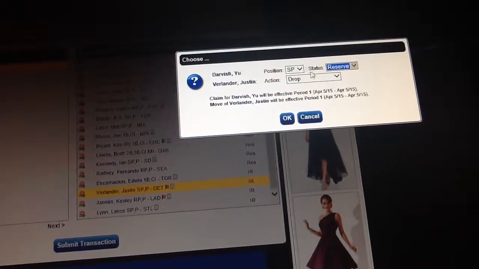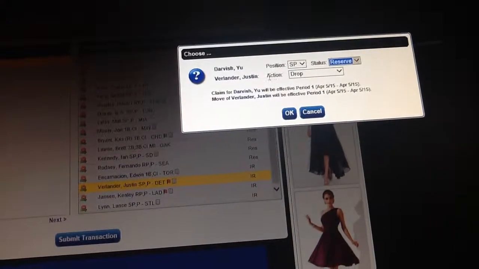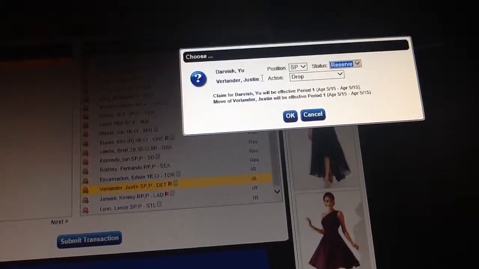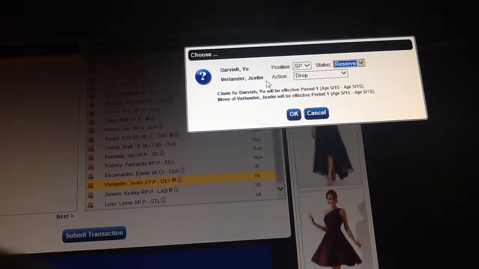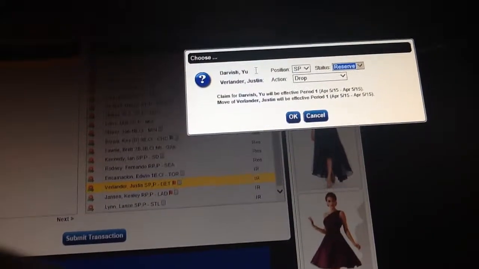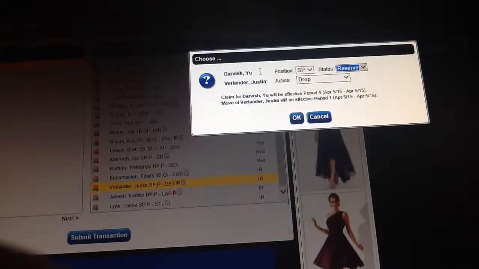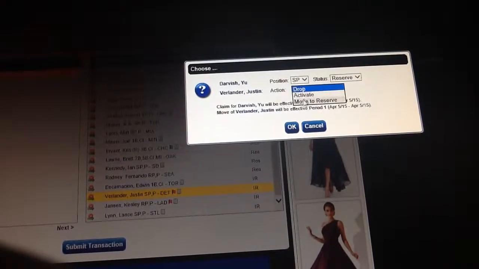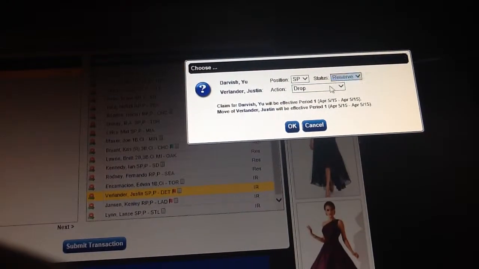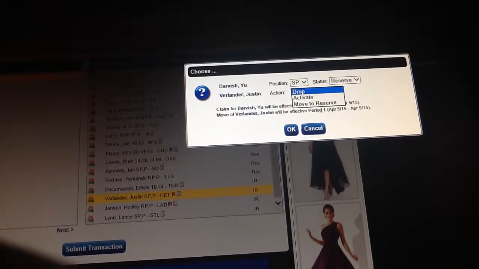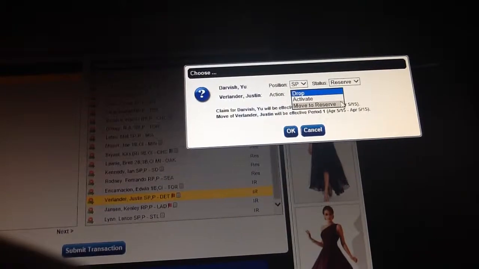I'll do reserve. And then let's say I want to drop Verlander, but let's say this is towards the beginning of the season and Verlander's first 3 starts are terrible. And let's say Yu Darvish, for some reason, is still on the board as available. If Verlander gets injured, but it's not a serious injury, you can go over here, and it would give you an option of move to injured reserve. It doesn't for me because I already have the maximum amount of players in the injured reserve list that are possible in a league, so I can't.